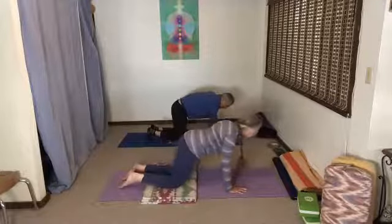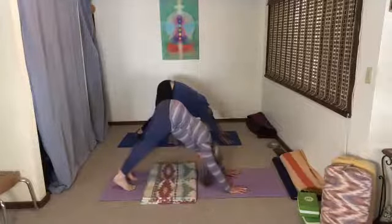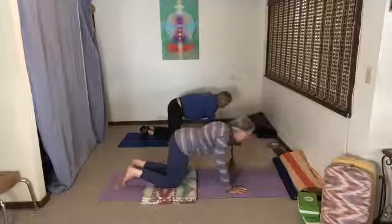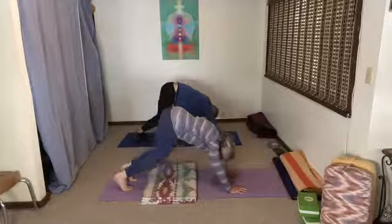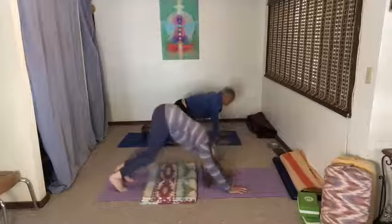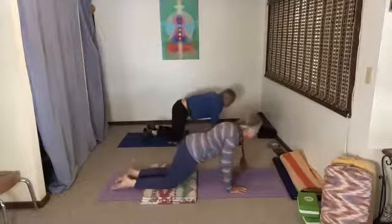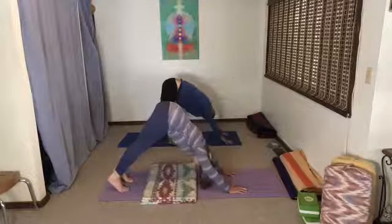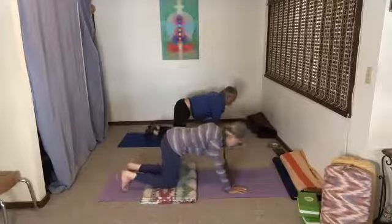Let's do inhale forward, tucking the toes this time. Exhale, down face dog. And we'll do that four more times. Bring the knees down, inhale. The toes come out to point back. Exhale, the toes tuck, lifting into down face dog. Keep breathing and move at your own pace. Inhale, sunbird. Exhale, down face dog. Let's do two more. Inhale forward, sunbird. Exhale, down face dog. Inhale forward, sunbird. And exhale, down face dog.